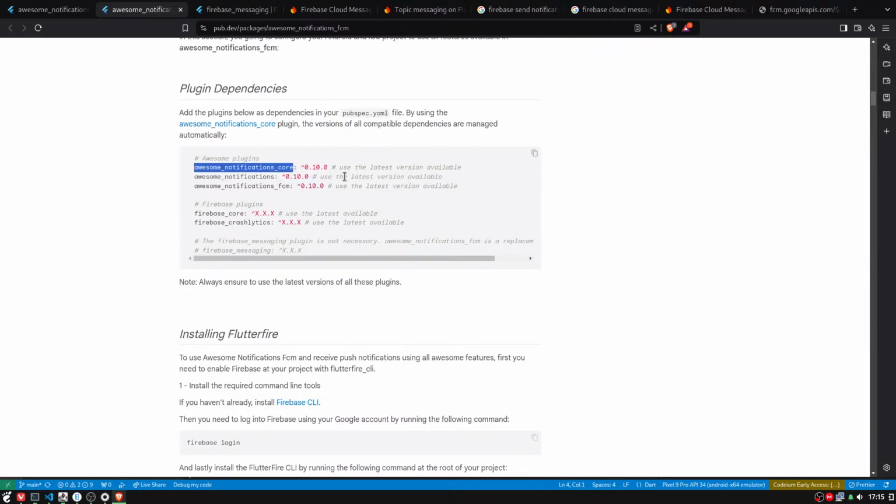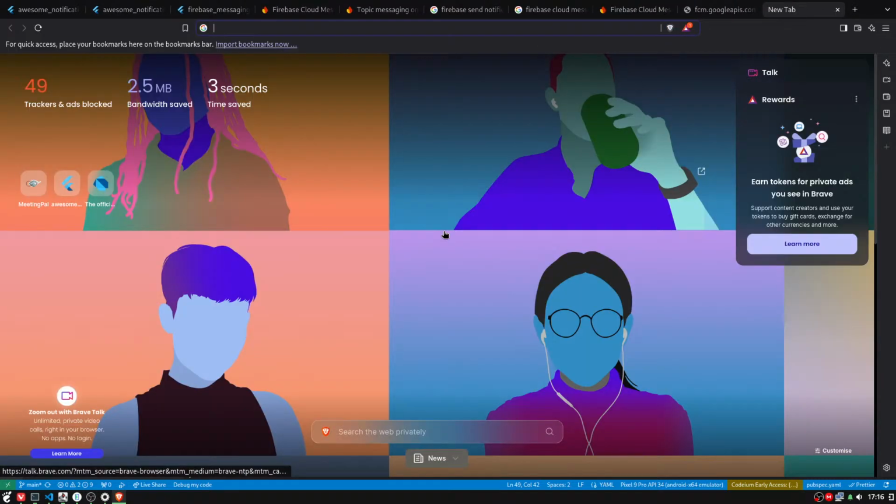So we need awesome notifications core. Do we have core? I think we do have core. Yes, we do have core. We need Firebase core and Crashlytics. I'll install it, I guess.